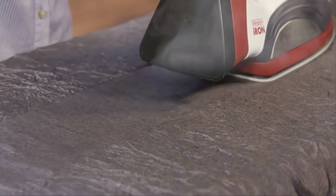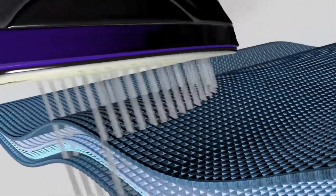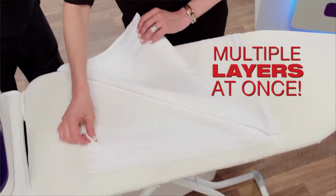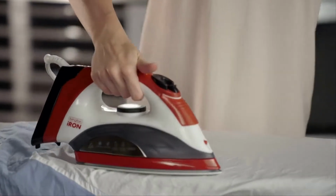Thanks to its powerful steam projection, the Livington Iron Deluxe also allows you to iron through multiple layers of fabric at the same time, so you'll cut down on your ironing time. Just think, if you can iron two layers at once, you'll cut your ironing time in half. The innovation doesn't end there.